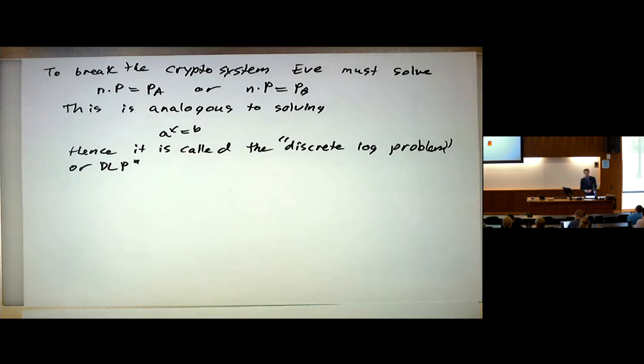So the ability for this system to work is reliant on the hardness of solving this kind of problem. And if the problem turns out not to be as hard as we expect, then we need to find a different hard problem. The hardness of RSA is based on the hardness of factoring. So in any particular key setup you might want to make, you're basically looking at problems for which no polynomial time algorithm is currently known.